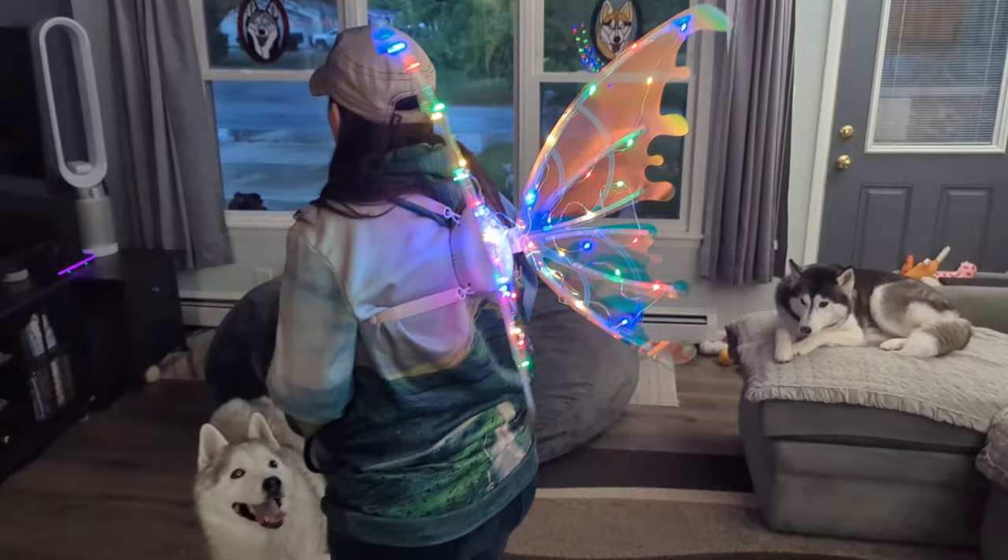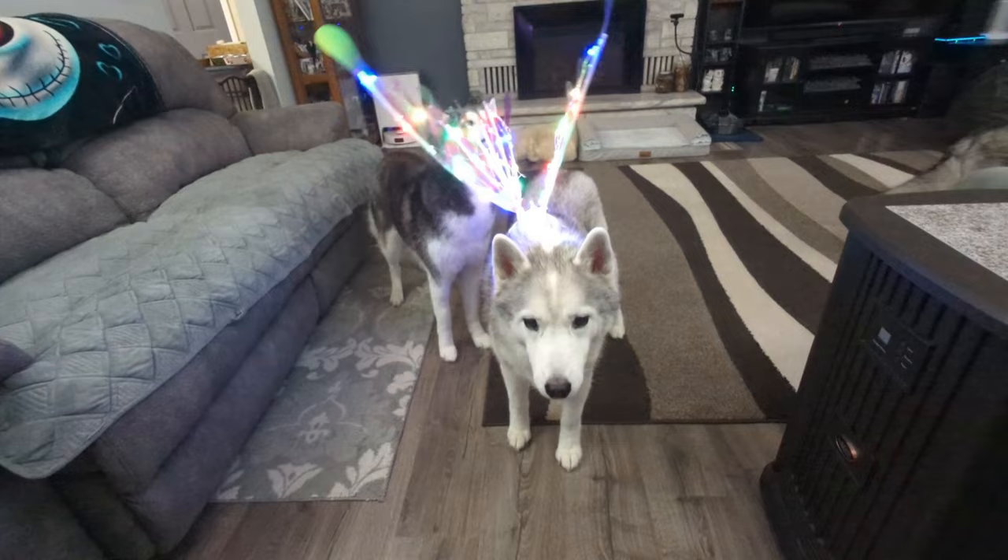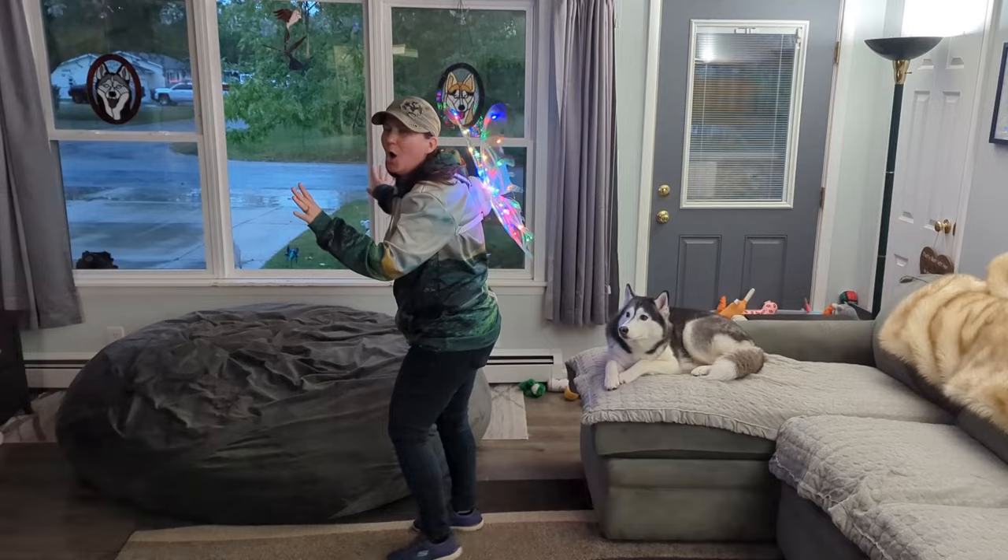I do like that they're battery powered. The batteries last quite a long time, but if you're going out for an extra long night of fun, you can just bring some extra batteries in case the lights go out. Honestly, I was really impressed with these. The quality is good, they held up well, the LED lights are super bright, and the wings were really comfortable to wear. They would make a great addition to a Halloween costume or a party costume, or put them on your pets — they are sure to turn heads wherever you choose to wear them.